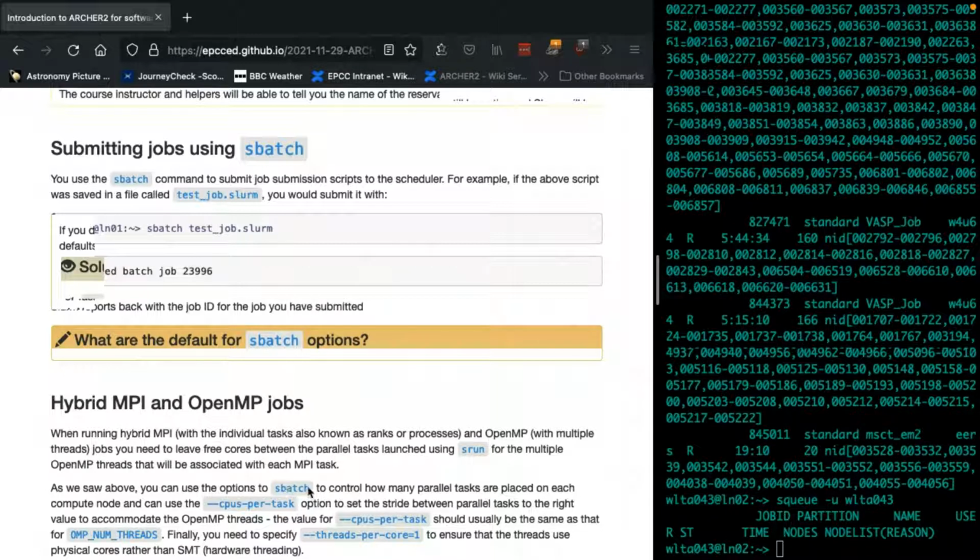So sbatch options are again the way to do it, just the same as before. CPUs per task will generally do this job for you.